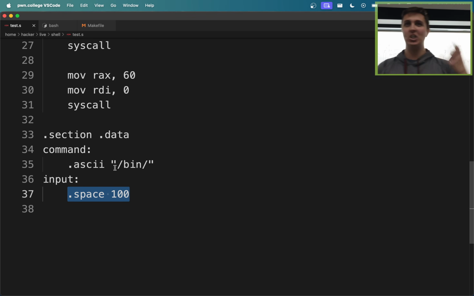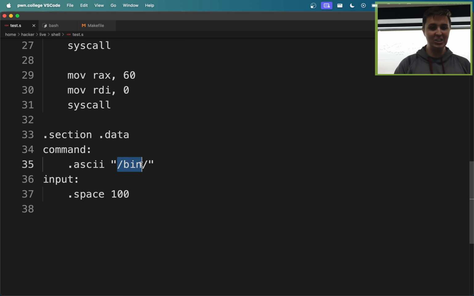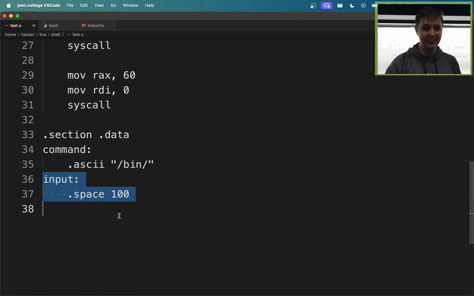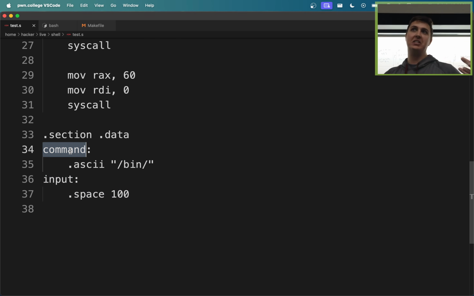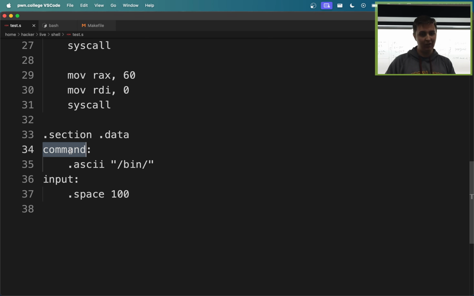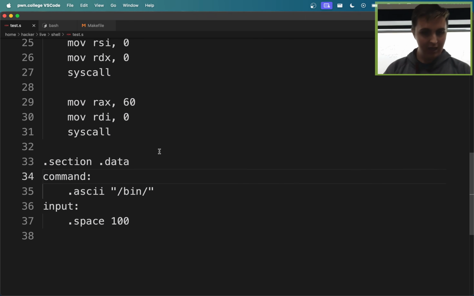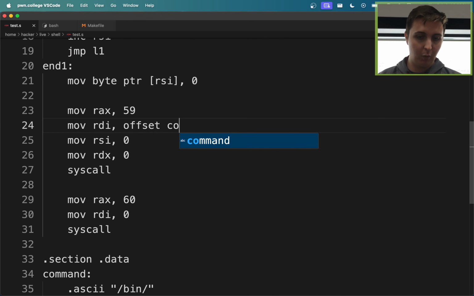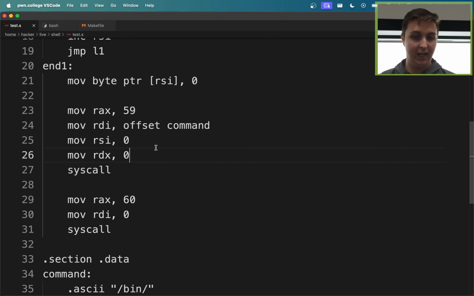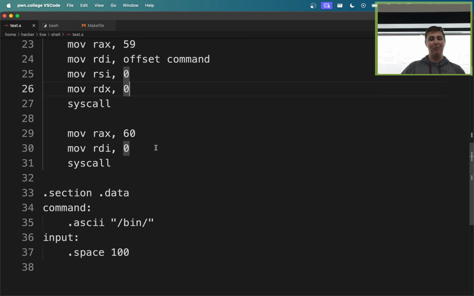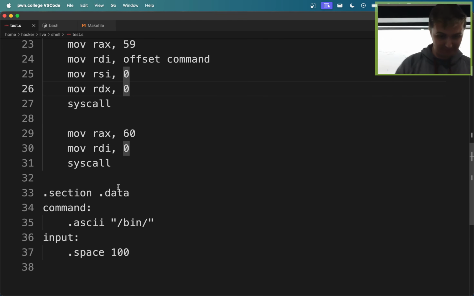So this is kind of a cheap solution to our problem: literally in memory, put /bin/ in front of this input buffer, because this is all just sequential memory. And now we're getting this string concatenation behavior for free without having to write strcat or something. That's just how the data is laid out. As long as no one messes with these bytes, we're good to go. And now instead of doing offset input, we'll go back to offset command and we're going to run that. So we're literally just laying out memory in a way where we get strcat for free.